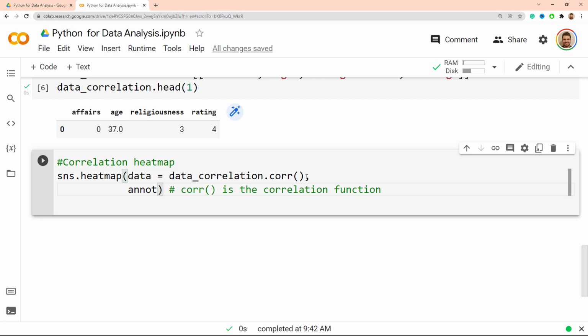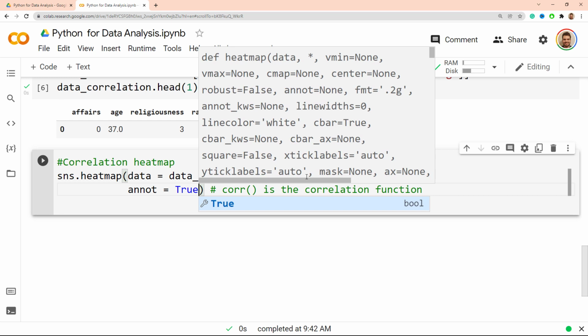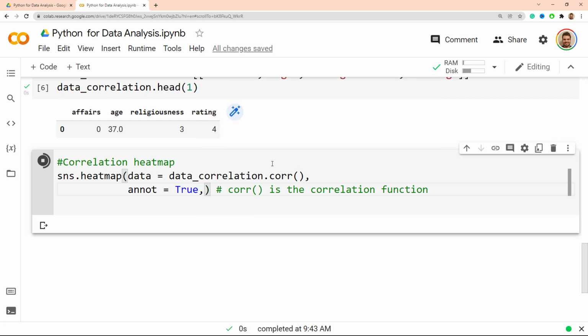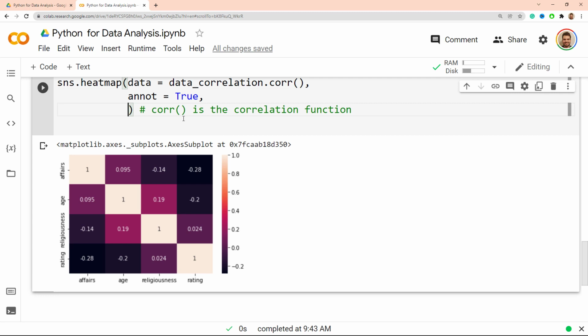And I'm going to click on a few options that I like to do. So this is that I want the numbers. And let's do Control Enter. And here you go. And let me do it step by step. And then I'm going to do fmt. This is for the decimal cases. Equals dot 1g. Let me do Control Enter. Here we go. I prefer it like this.